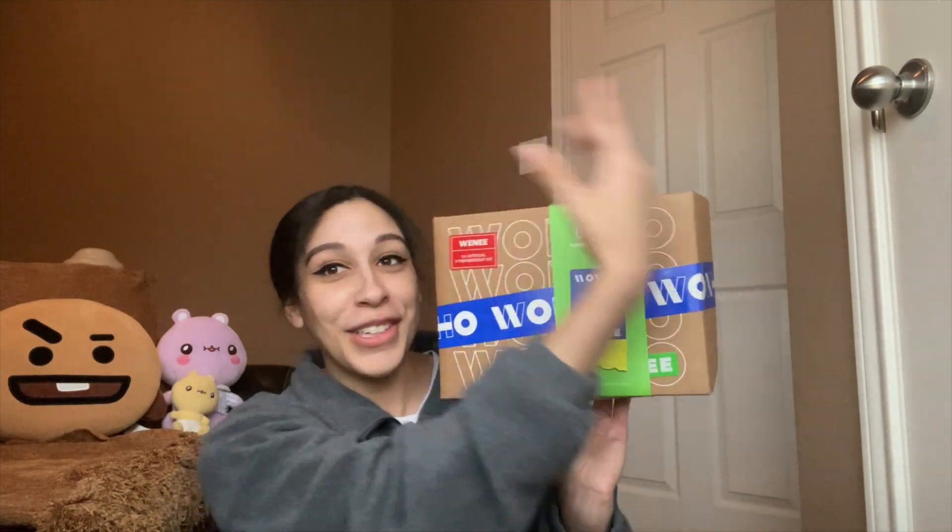There's a chat room that Wonho can go into and it's only for people who have the membership, and he goes in there and chats with you and he's so freaking cute. There's also exclusive photos and posts from Wonho. You don't really have to buy the membership to see the stuff he posts — I'm not on the side of capitalism so there are ways you can see it for free — but I'm trash and I want to buy anything Wonho tells me to, so I bought it and I'm supporting Wonho through his first fan club kit.